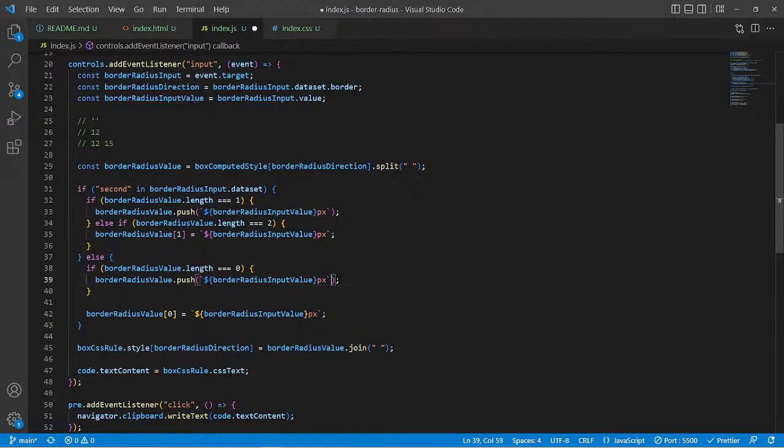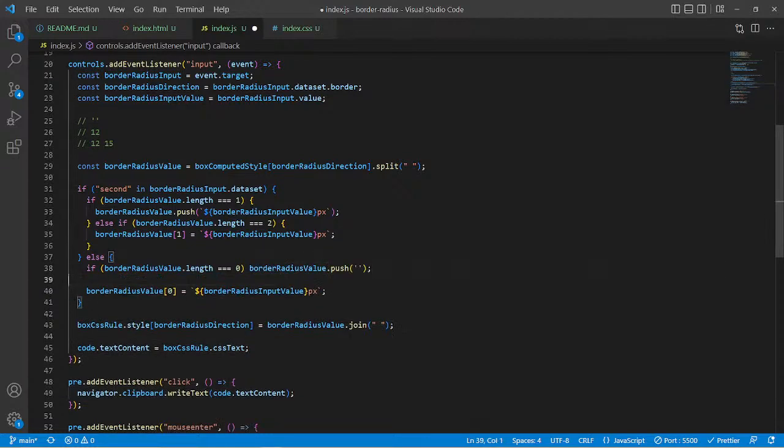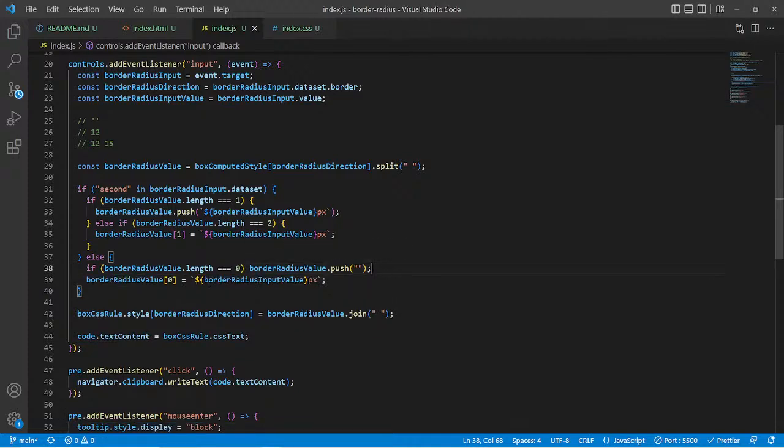Or do we even need to push? Maybe we can just push an empty string. I'll just push an empty string here. And let's put this all on the same line, right? So it's empty. We push an empty string, and then from then on out, we're always going to have at least one thing, and the left will always be at position 0. So I think that's a better way of doing that.